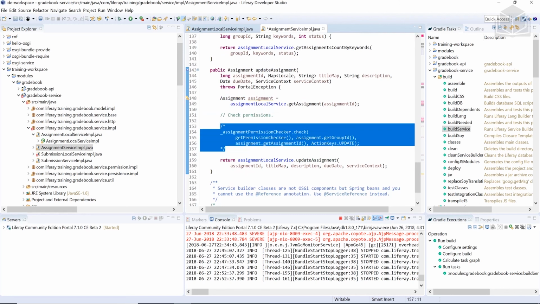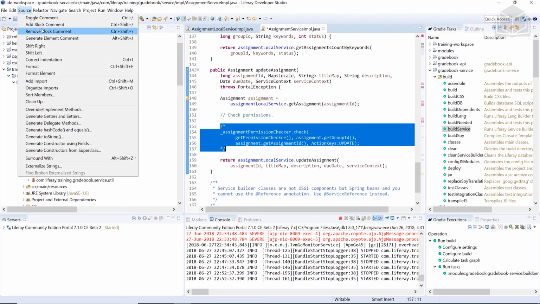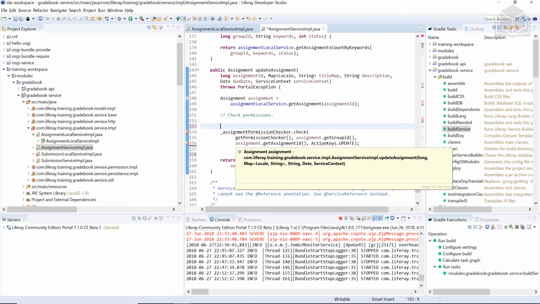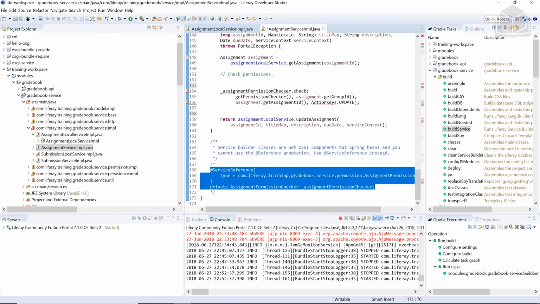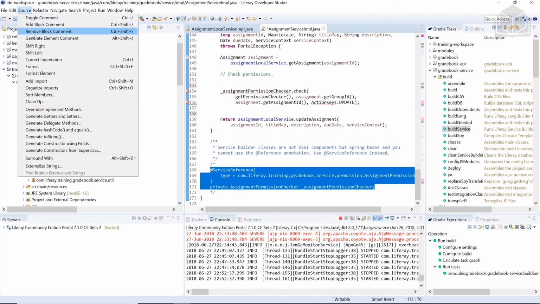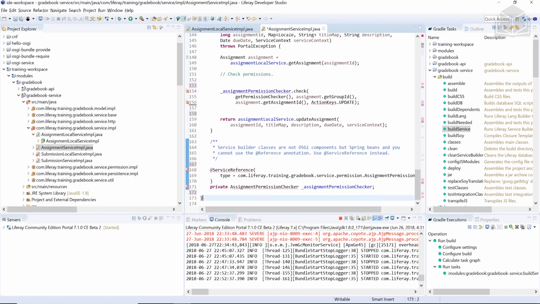We'll uncomment right here, and then finally the service reference here so that we can actually use this permission checker. And then Control-Shift-O one last time to bring in all of our necessary imports.